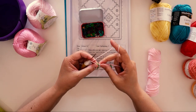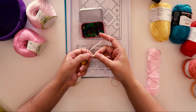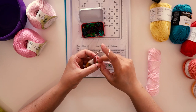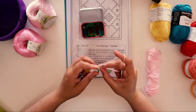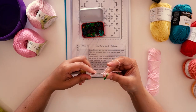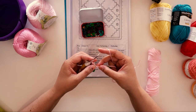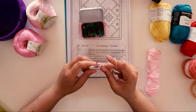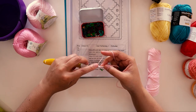So here's my little trick with the stitch markers. So it's yarn over, you're going to go 1, 2, 3, 4, 5 is where the stitch marker is. Number 6 is the very next chain after the first stitch marker. You're going to do a double crochet in there, chain one. Now you're going to skip a chain, skip a stitch, and then do a double crochet, chain one.